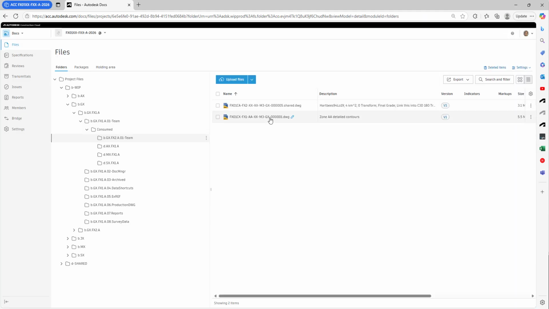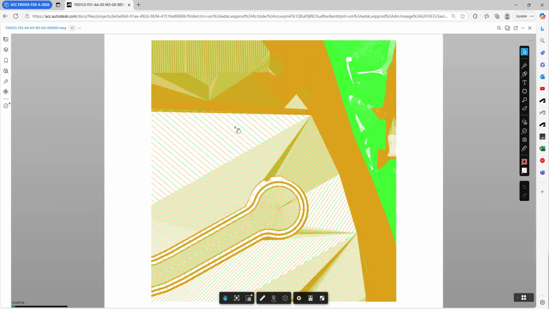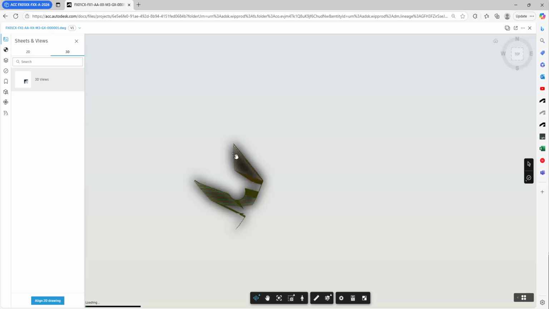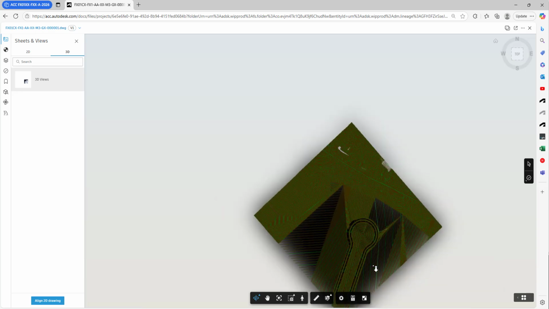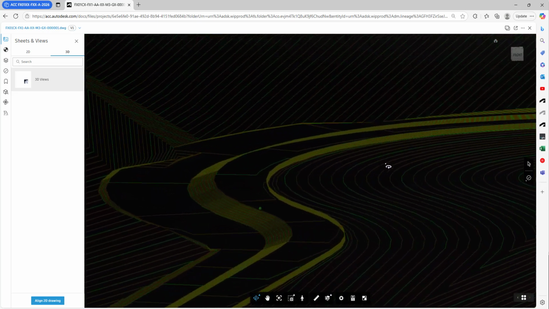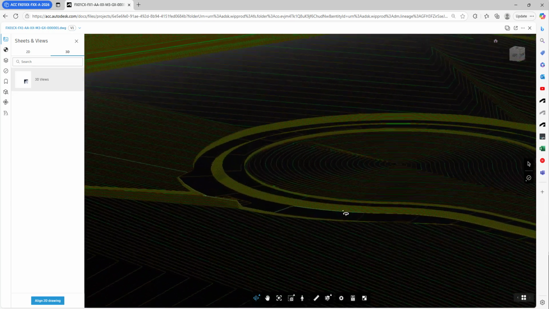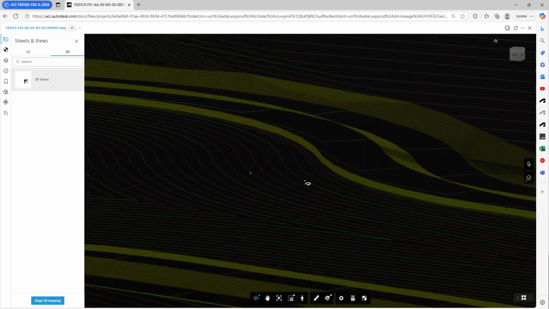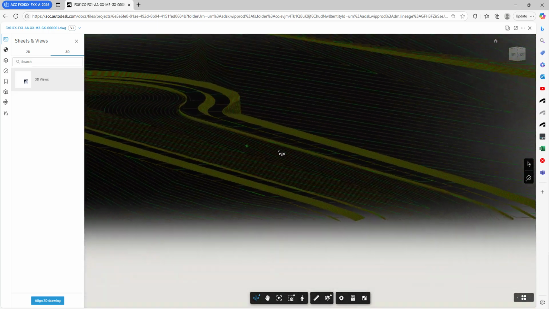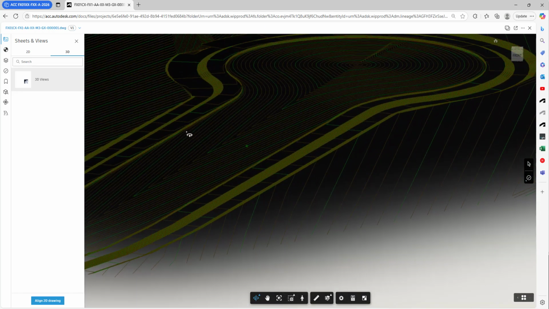And then we've got this file over here that is basically the same surface, or part of that surface, that was extracted in Civil 3D, and we have just put the contours very, very close together, resulting in a file that in principle should give me a very accurate surface. You can see that that curb is still very neatly defined, even though it isn't a surface as within the Civil 3D surface export.